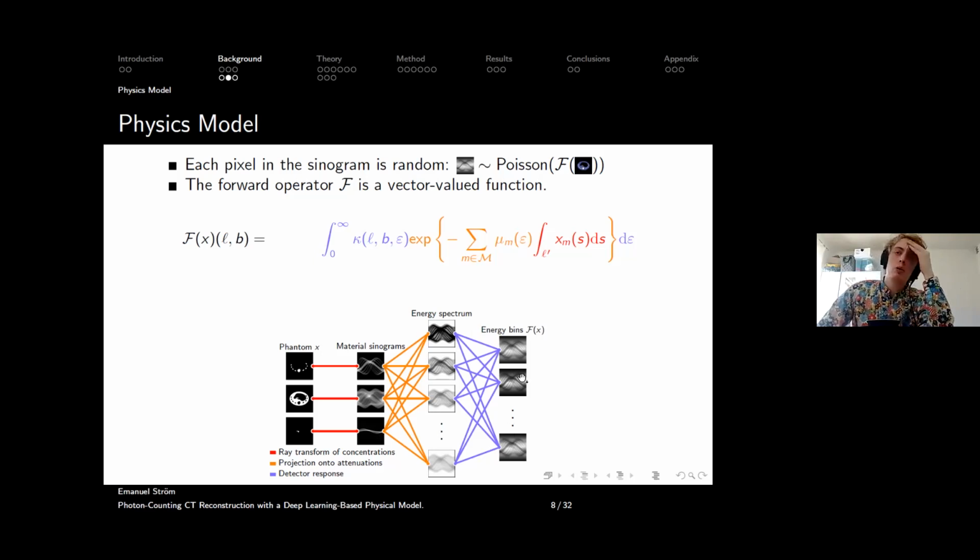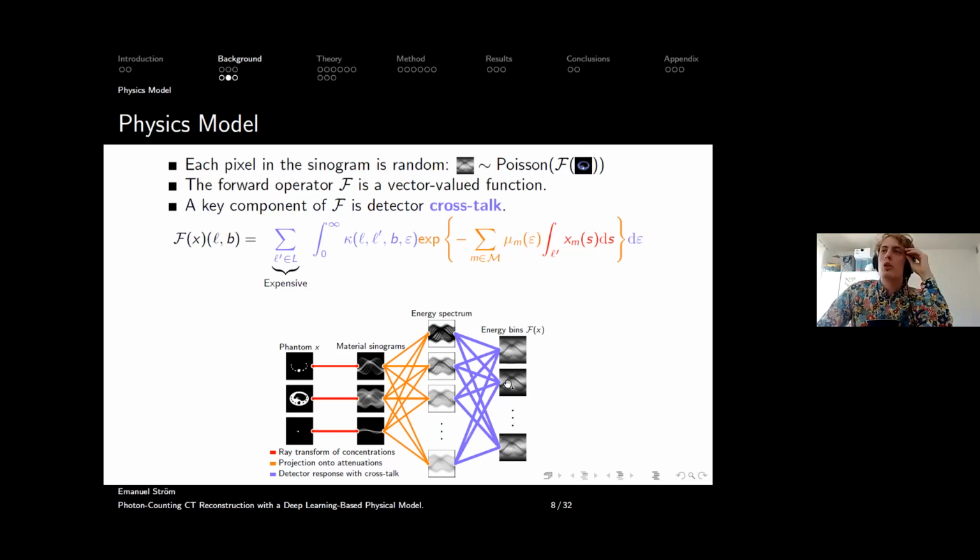If you want to add crosstalk to the physical model, essentially what we do is add an outer sum here that sums over adjacent detectors. I've highlighted this as these connections becoming much wider, because there's a lot more data flowing through this last connection. That means this forward operator, when we add crosstalk, is going to be much more expensive. In the model that we've used, it's more or less 40 times as expensive. It's going to cause a huge load, both in terms of memory and computation time, to add this crosstalk model to the forward operator.